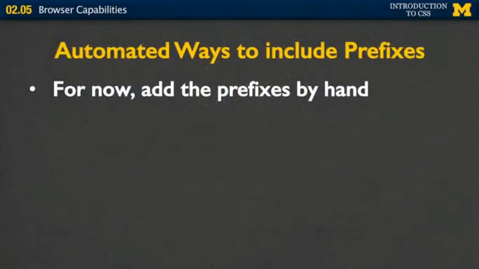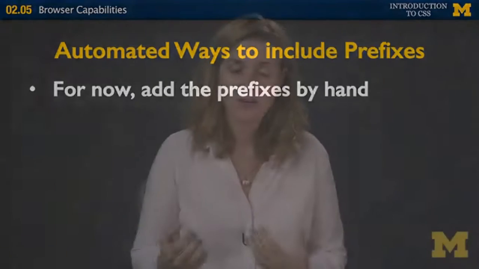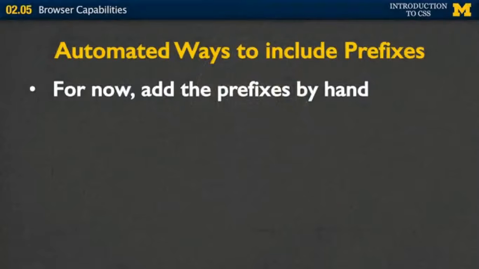One of the things that you might do as you're adding prefixes is that, for right now, the easiest thing for you to do is add those prefixes by hand. Put in the property that you want to put in, say border radius, and then go in and add WebKit, Moz, the different things like that. When you start using prefixes, you're going to add them by hand. If you know that you have border radius, you're going to go ahead and do border radius and then add that Moz, the WebKit, different things like that by hand.